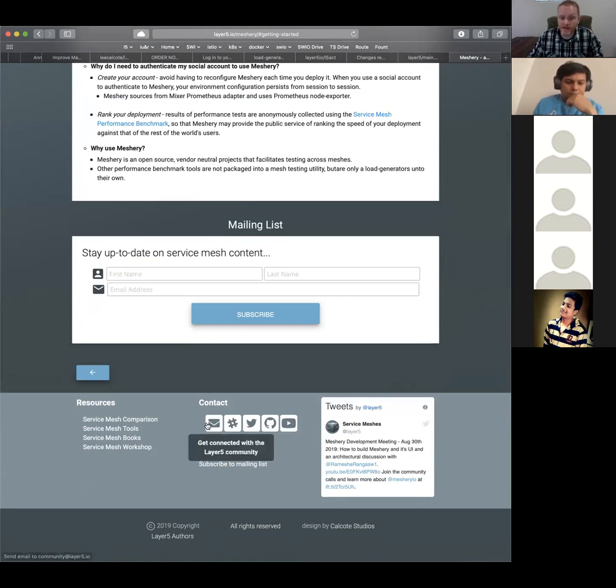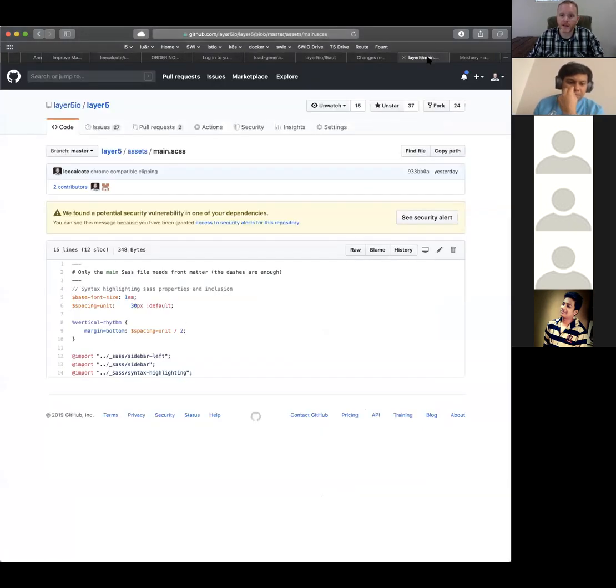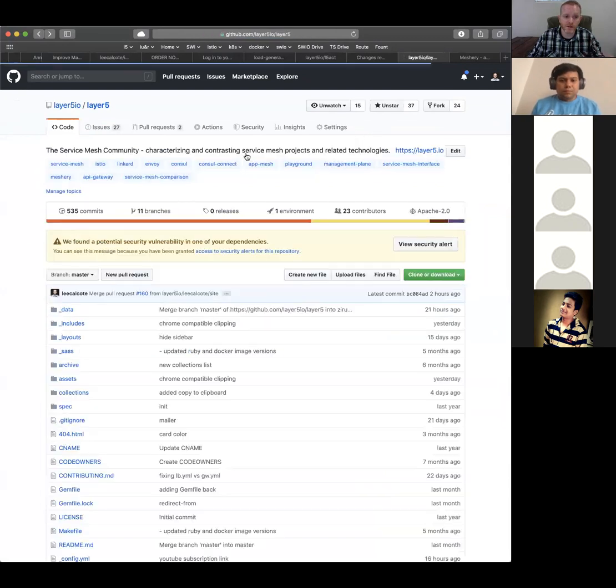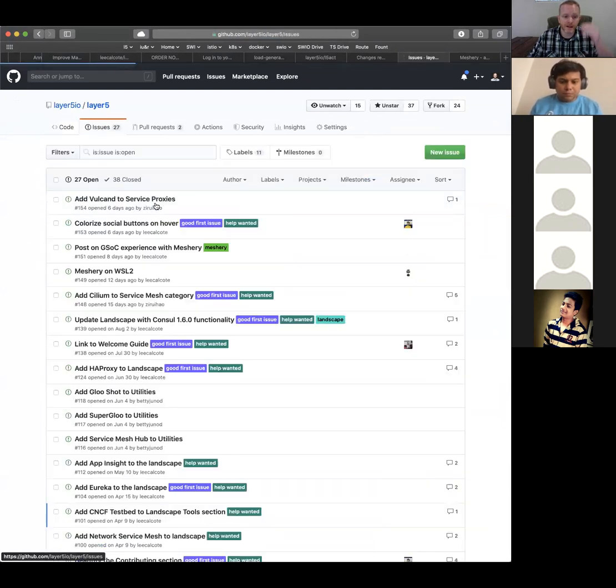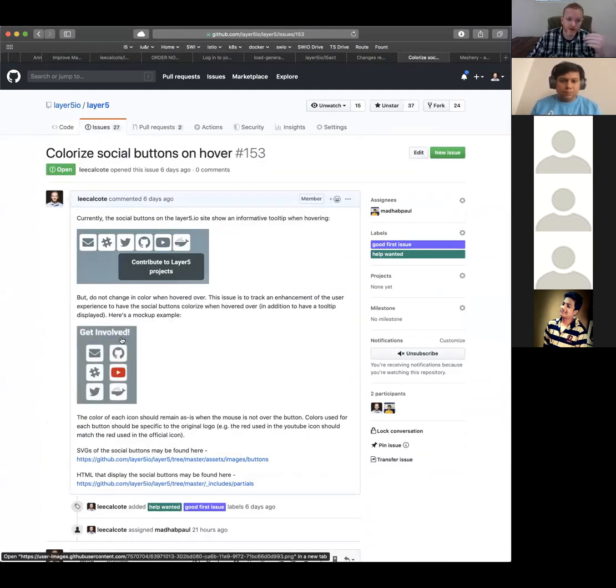So as a bonus, something you might be thinking of is, when you hover over them, it'd be great if they colorized or did something. And thinking of it now, if you do colorize it, you might be able to knock out a couple of issues at once. Because I think a different issue that you might be tracking is this one, to colorize the social buttons. Yeah, I saw this issue yesterday.